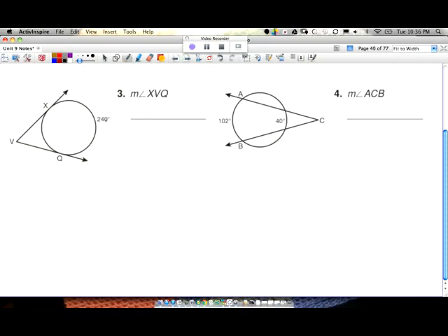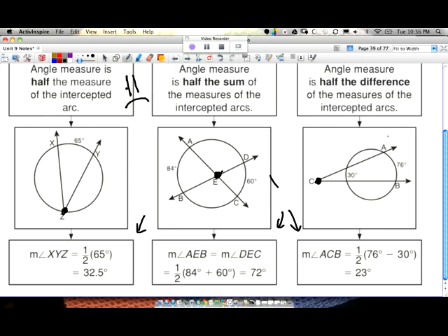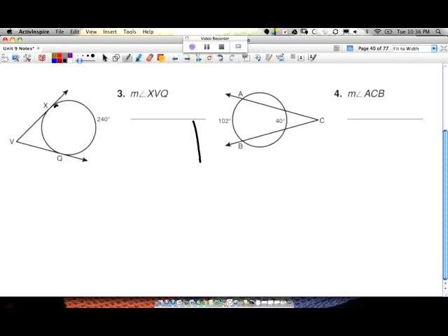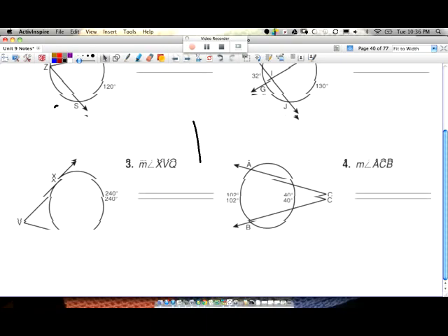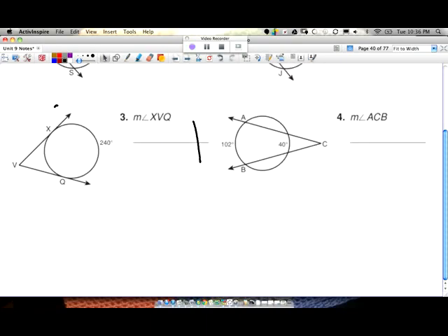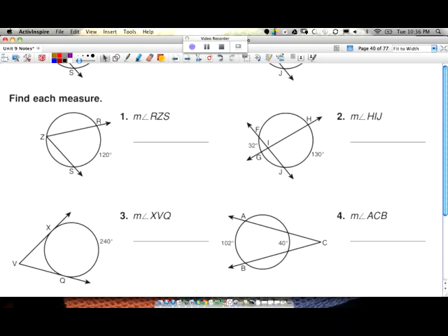So let's jump at it. X, V, Q. So here's what I see. This is 240. Oh, did I skip one? Looks like I skipped one. Are they on the same page? Oh, there they are. They were way up there. Here are these annotations. Let's go up to the top. There we go. Alright, so this first one, Z is on the circle.